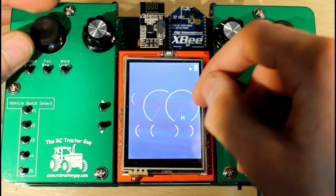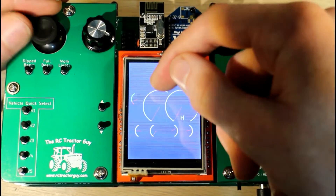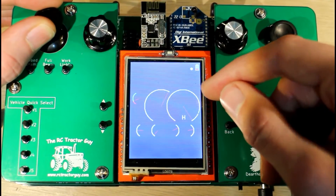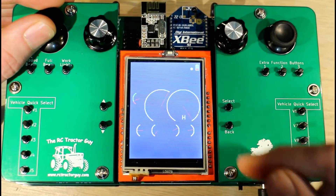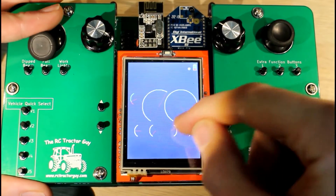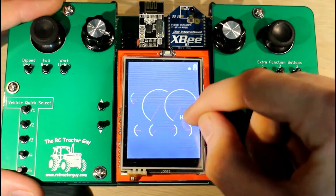The dial on the left is telling you the position that the potentiometer is at. So if I push it full forward, we can see that our potentiometer is fully forward — we're getting the full revs, like our throttle position. And if I pull it fully back, our needle goes to full position again, telling us the potentiometer is going the full distance.